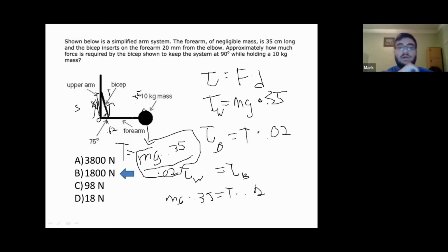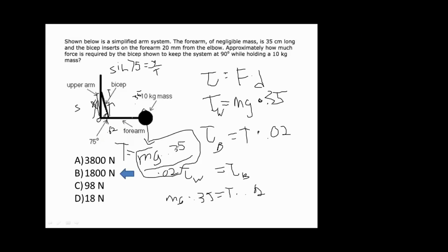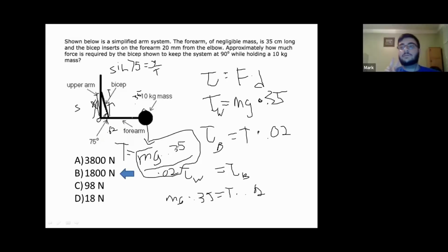We can actually find that out because we know that sine of 75 is equal to y over T. And then we can substitute. Do you know the phrase one variable, one equation? One unknown, one equation, you can solve it. Two unknowns, two equations, you can solve it. Three unknowns, three equations, you can solve it. We have two unknowns, two equations.